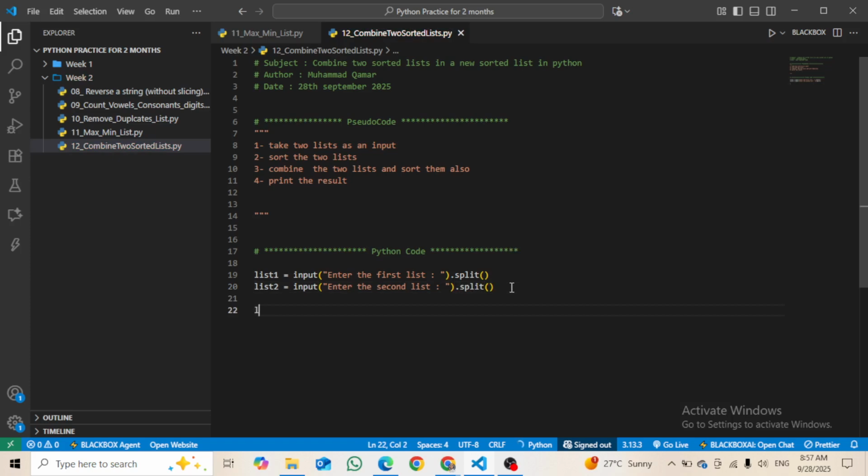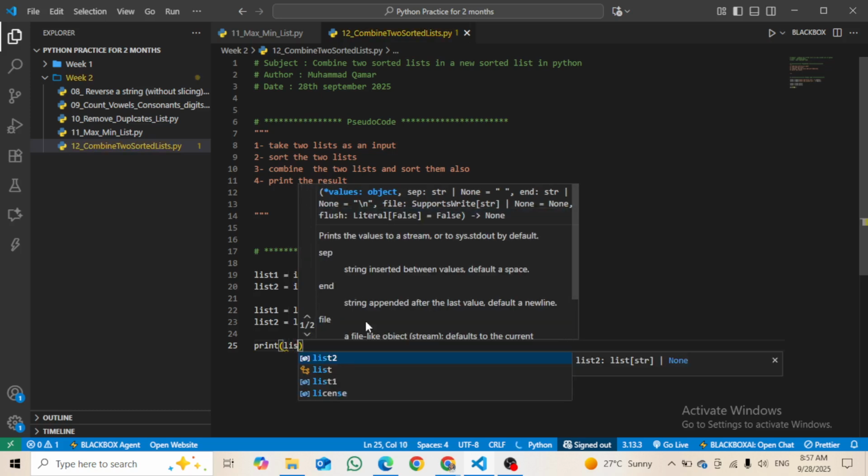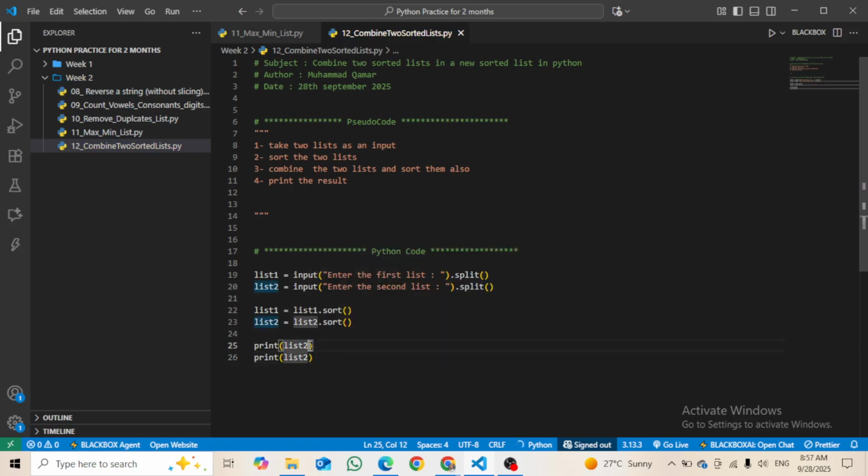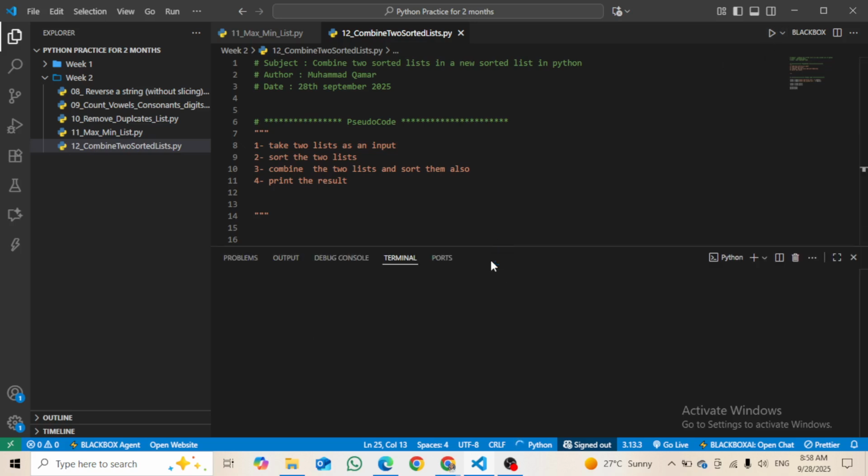Now list1 dot sort. I'll write it like this. And then I will apply it on the second also. And then print list1 and list2. I'm just printing it so that I can see what result I am getting right now.